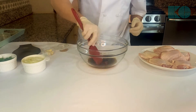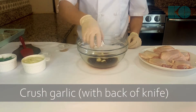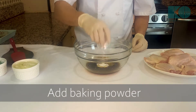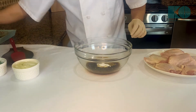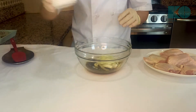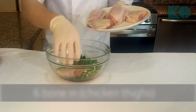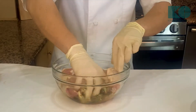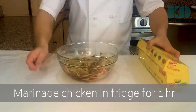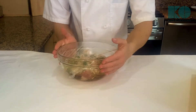Do a little stir so it mixes. Five cloves of crushed garlic, coriander, baking powder — that's going to help tenderize the meat. Sliced onion and chopped cilantro. Six pieces of chicken right in the bowl. Make sure the marinade gets in everywhere. Now we're gonna marinate this chicken for at least an hour. It's gonna help make it very flavorful.